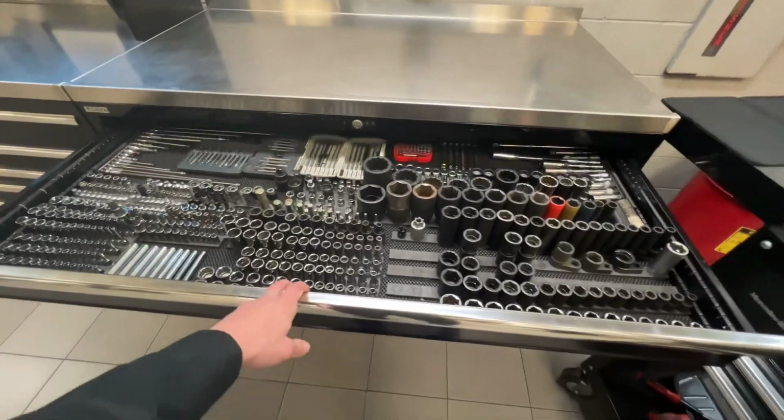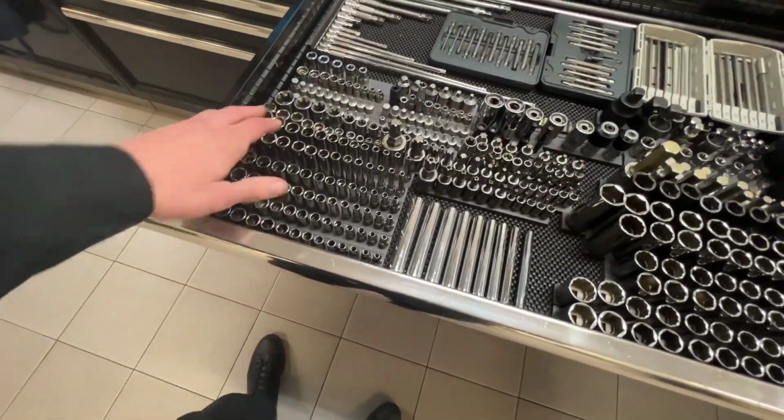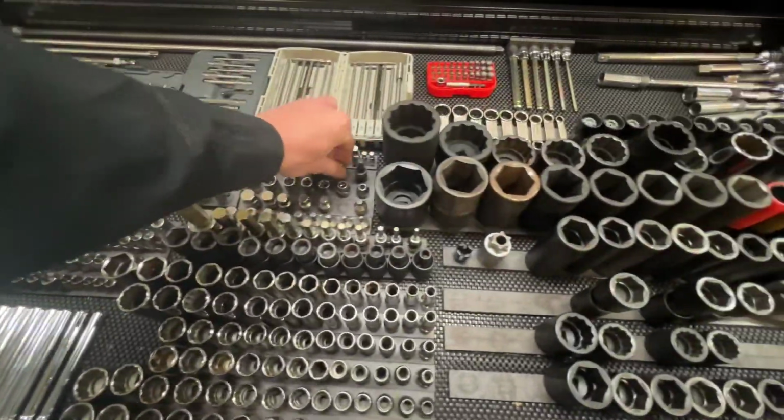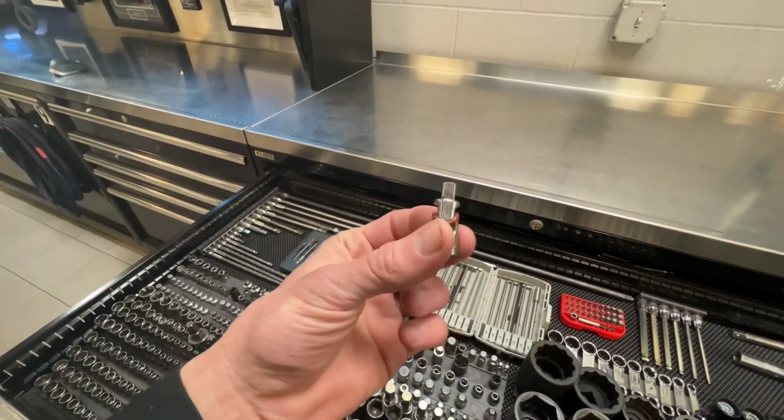The drawer everyone loves, the socket drawer. 1/4 inch shallow, mid, and deep sockets, standard and 12-point. Oh, this is a cool trick. If your universal sockets start to get wobbly, just slide an O-ring over it. It'll hold position. It's one of my favorites.